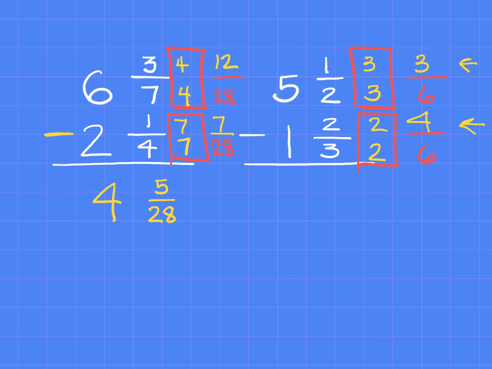Now, for this particular process, we want to revert back to what we know about regular subtraction and borrowing. When we were borrowing in terms of just regular whole numbers, we were borrowing groups of 10. That's because our place value is out of 10. So we're borrowing a group of 10. In this particular problem, it's fractions. Fractions are always out of whatever the denominator tells us makes a whole. So in this particular problem, we notice that our whole in these fractions, because we made them out of 6, is out of 6 pieces.